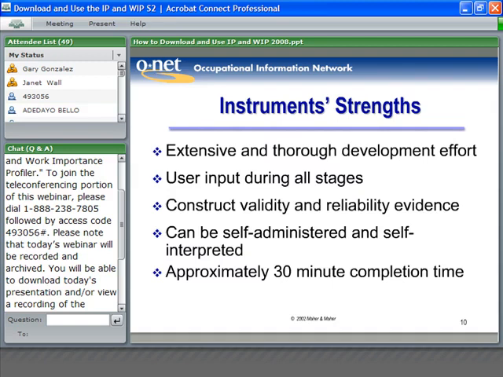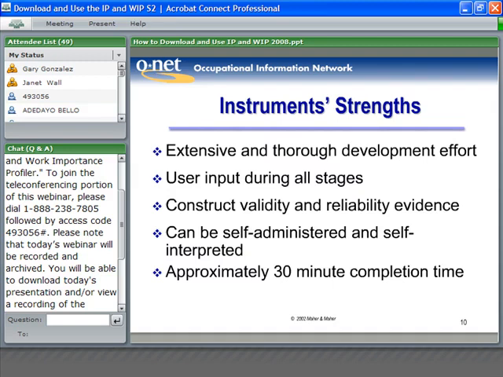so on. There's a user guide that's associated with each of the 2 instruments that we're reviewing today that actually goes over some of the development stages and how it was done. And you'll see that it's a very methodical, purposeful process that was utilized. At every stage, there was input by users and potential users. There was research done on construct validity and reliability.